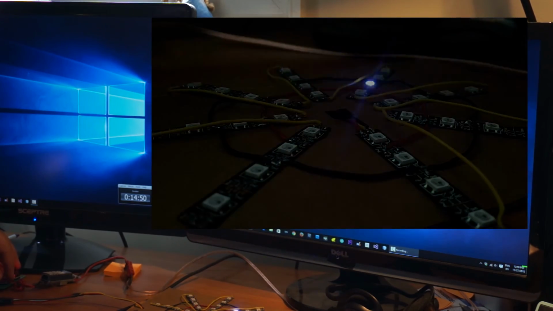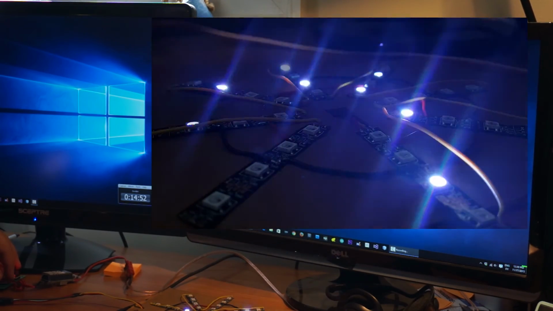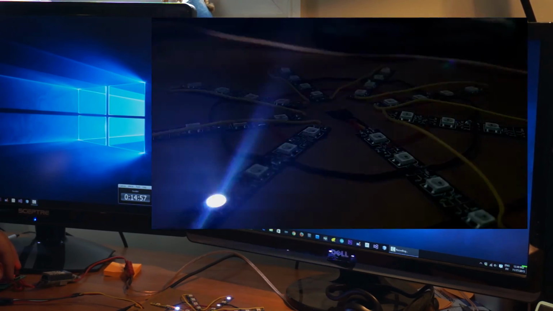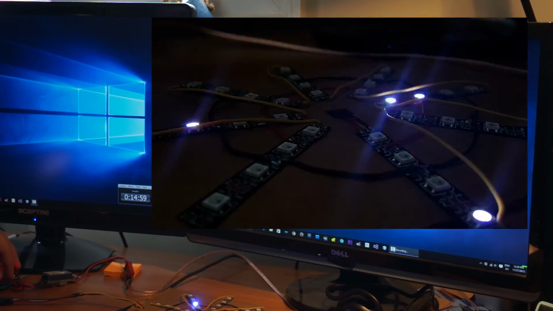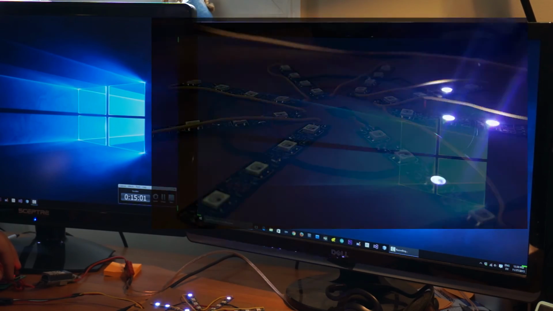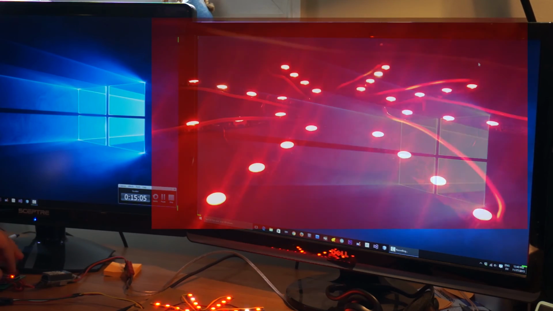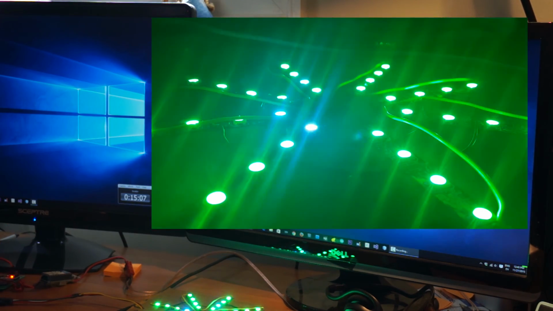The third one is where you filter the noise down to have just fewer but more brilliant highlights. And then the fourth one was where you add a little fade out after each light. And the fifth one is where you layer that on top of the alternating red and green background.